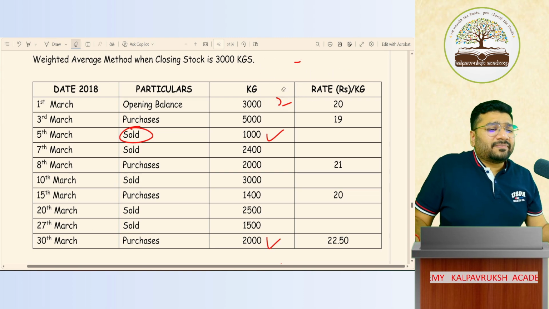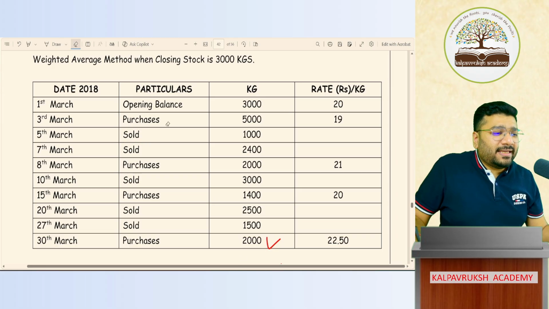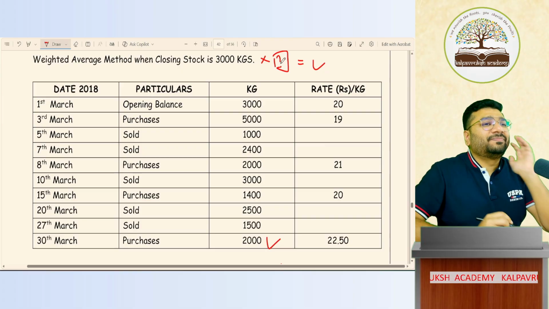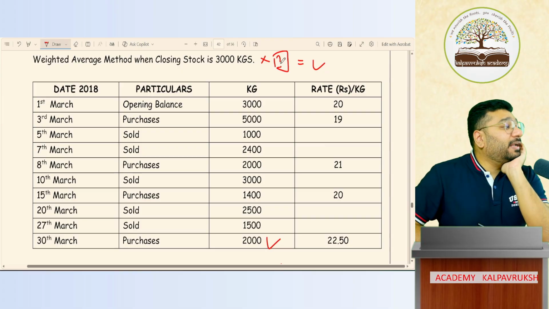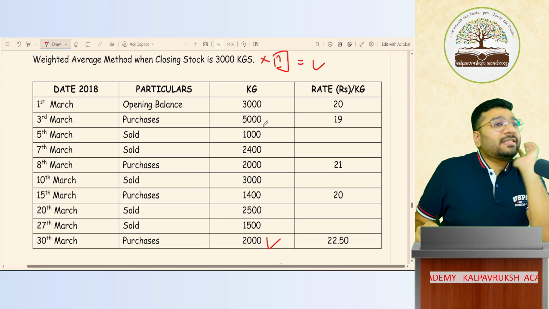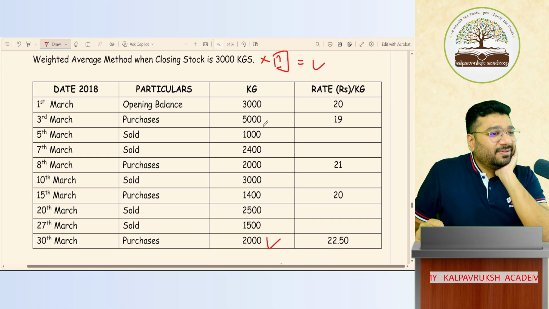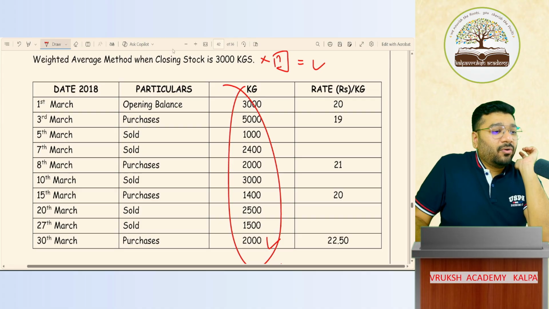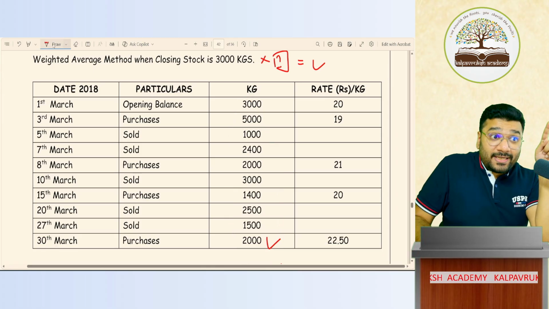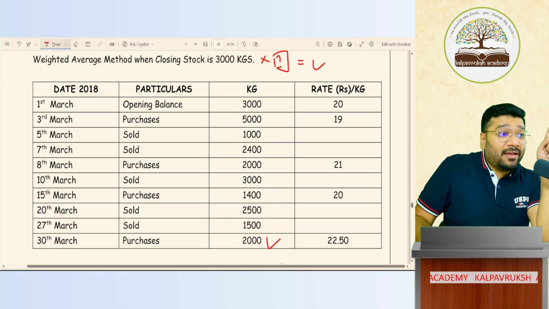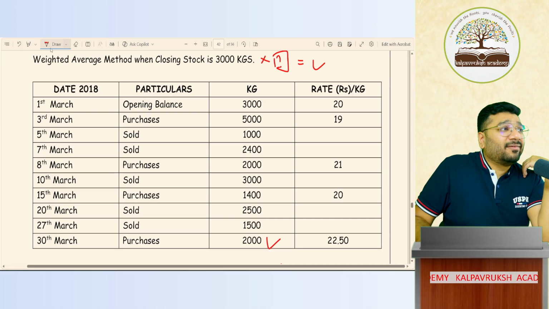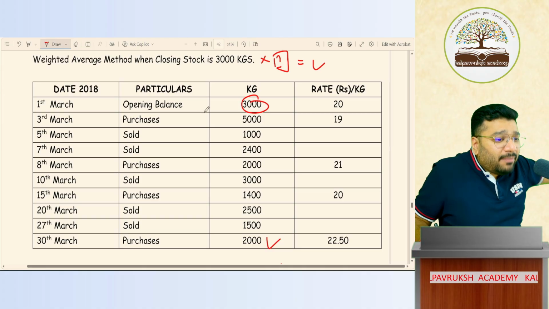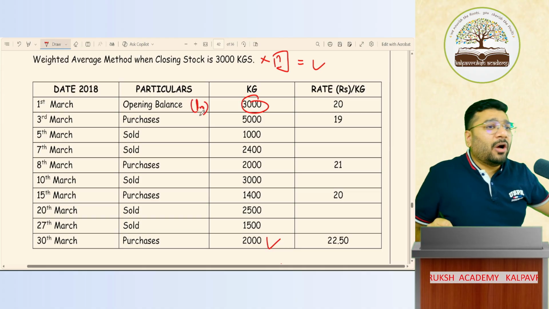The quantity has been given, 3000 kg. Now I multiply the rate and I'll get the amount. How do I get the rate now? Under weighted average, how will you get the rate? What does your common sense say? All quantity. Oh, only purchases? Opening balance, who will take it? The opening balance is also some months' purchase, no? So the opening balance is also purchase only, boss. How can you ignore it?